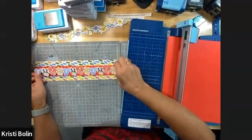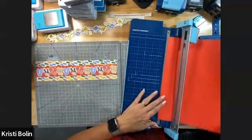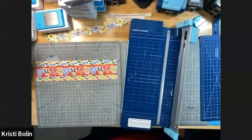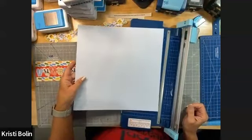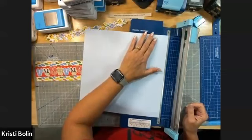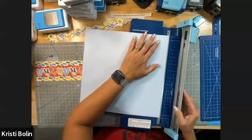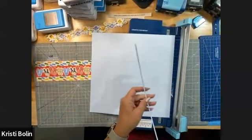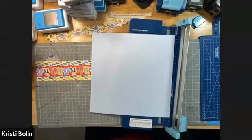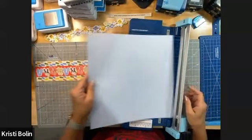My flip-flops are going to layer on top of that as well. And I did cut that thick enough that I want something else, just some more pop to it, right? So I'm going to cut some of this baby blue, and I'm going to make my edge wavy again. So let me cut off just a tiny little bit. And again, that is a piece that you can use on a different project or just throw it away, either way.